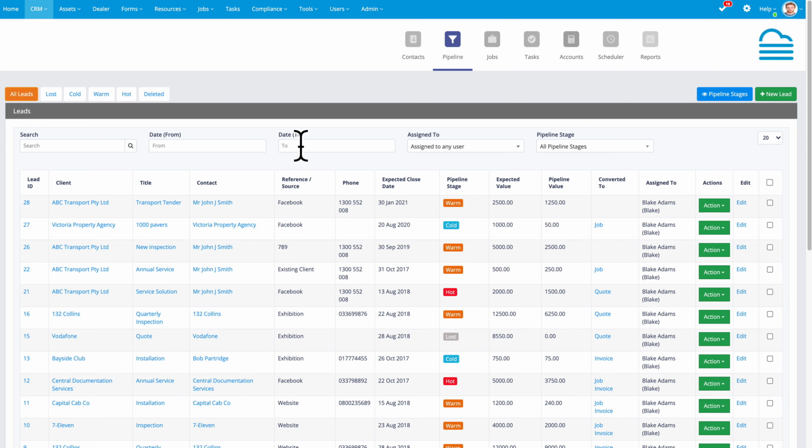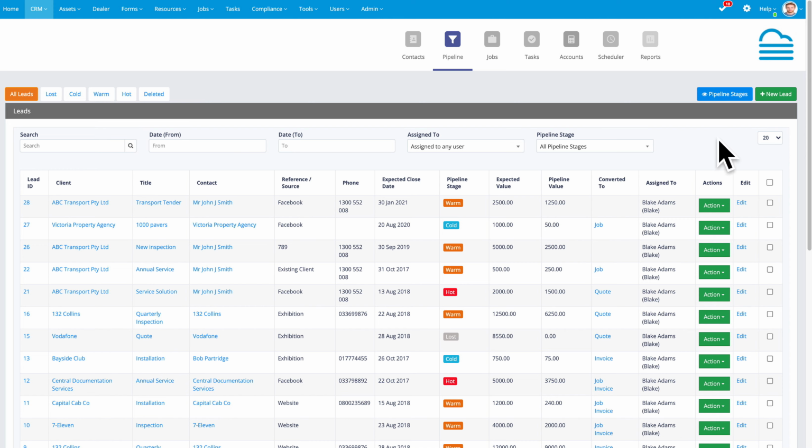And in the top left-hand corner, you can see in this case that we have set those stages as cold, warm, hot, then either lost or deleted. So those stages are completely customizable, and you can set them up to suit your business and your sales workflow and call them what you like. And we'll have a look at those in a moment.